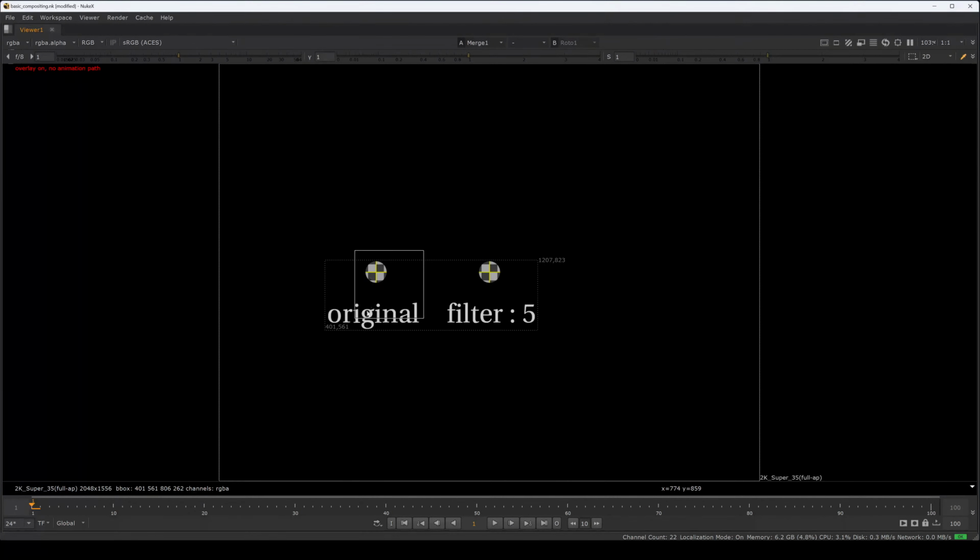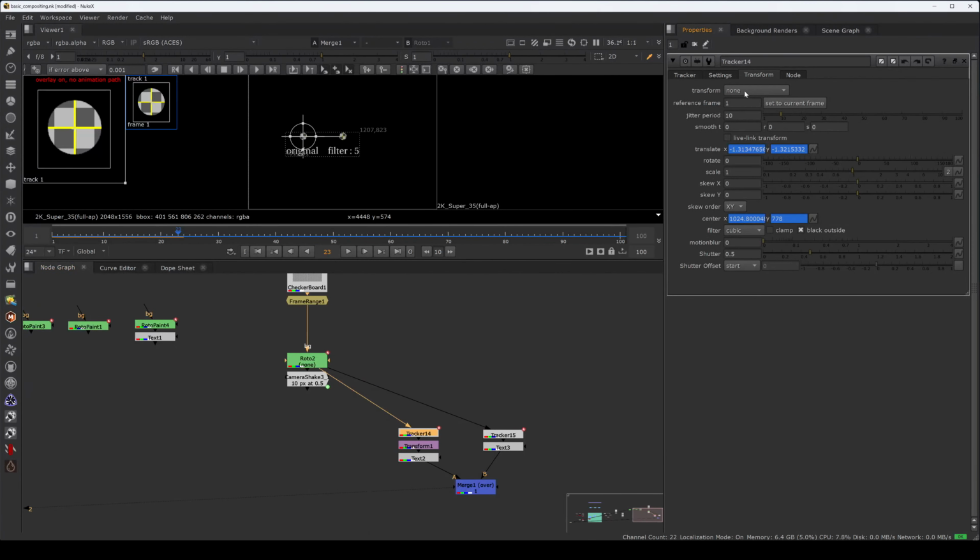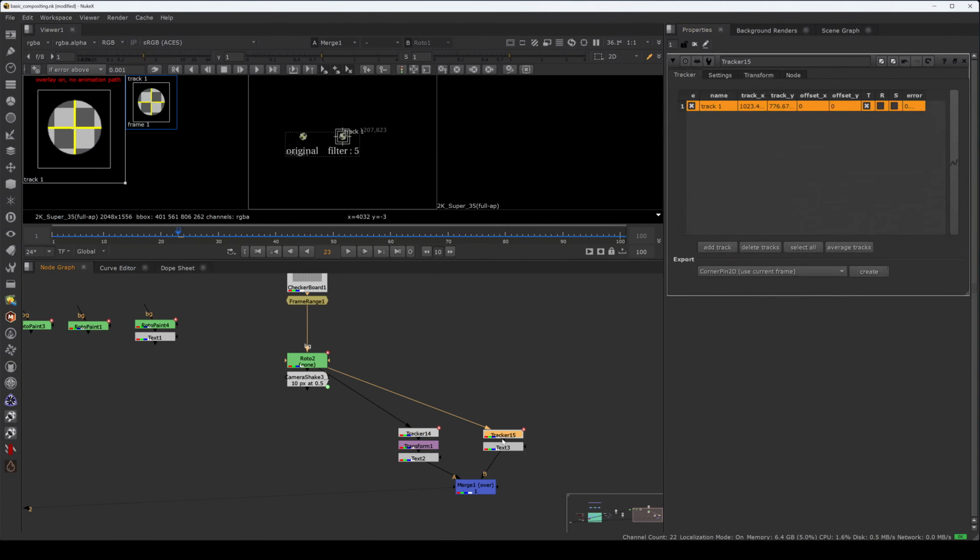So this is the original and this is the filter. You can check. Oh no. We are using the match move data.